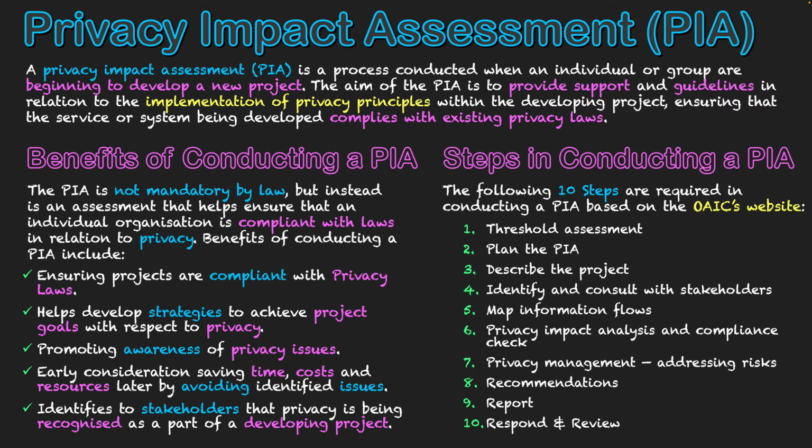Doing the privacy impact analysis and compliance check. So looking at your systems that you've set up in place. Does it satisfy compliance in relation to legislation? Then we've got privacy management. How will the actual risks be addressed? What security systems we have in place to hopefully keep data secured in those environments? And that flows into the recommendations of what you should specifically do.